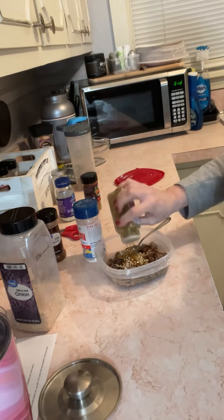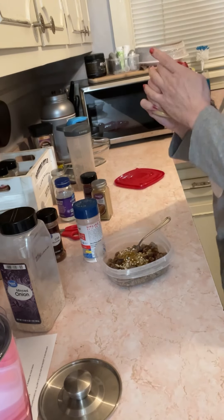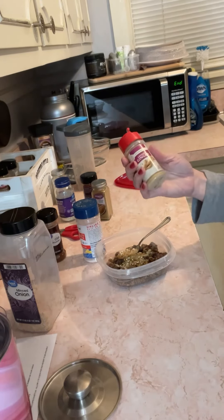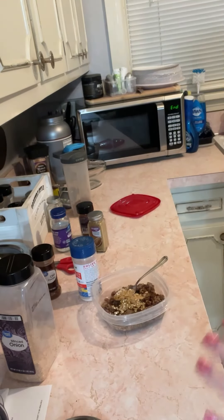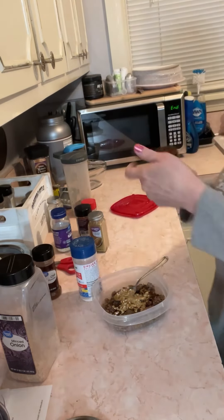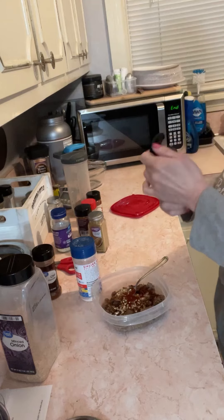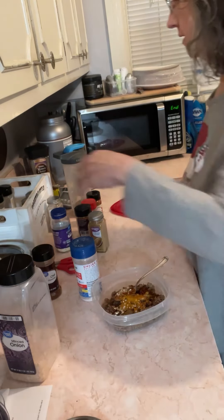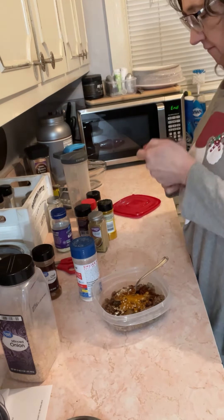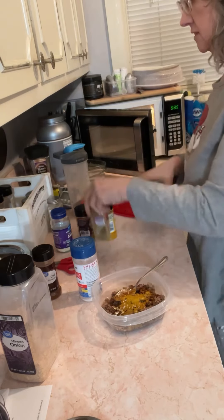A little bit of cumin, and I've got to have some ginger - I need to put that on my shopping list. I'm going to pause and get that on my shopping list. Okay, it's on the list. Then some smoked paprika, some turmeric - you can tell I'm feeling good and getting wild again - and a little curry powder. For that jicama I'm going to put a little bit of the Paula Deen silly salt in it.